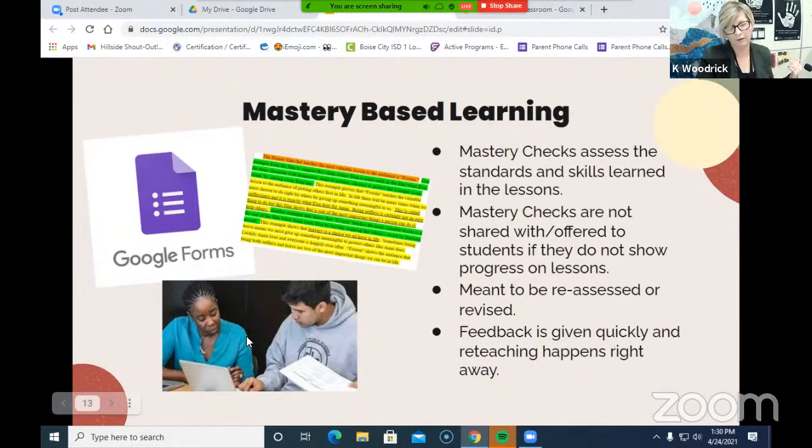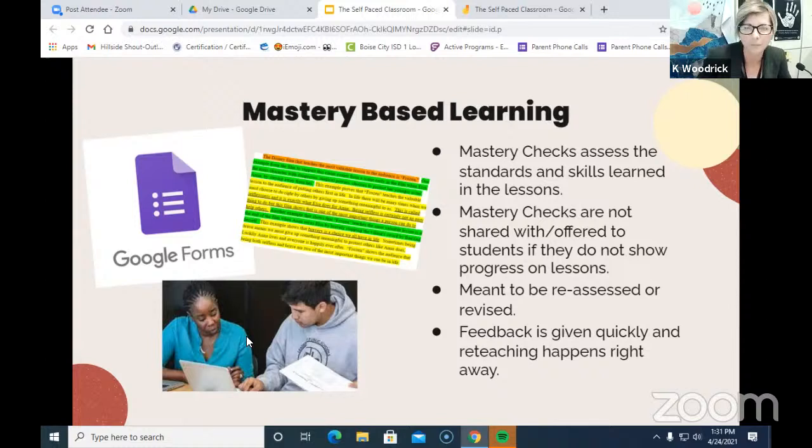Or just as soon as last week, I did a mastery check where I was like, I'm tired of reading. I'm tired of looking at Google Forms. I want them to talk to me. So I pulled them out one by one as they were working on the next lesson. I asked them about Cesar Chavez, because they had just read something about him. I said, if you've mastered this, you're able to pinpoint something in the text about Cesar Chavez that you've learned about him, and you're able to talk about why we're learning about Cesar Chavez and how it all relates.